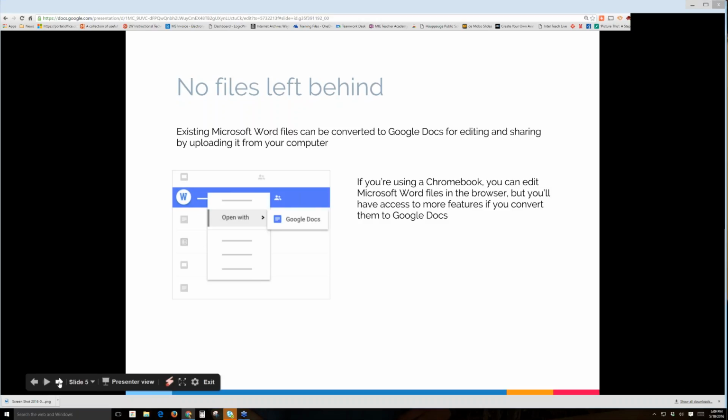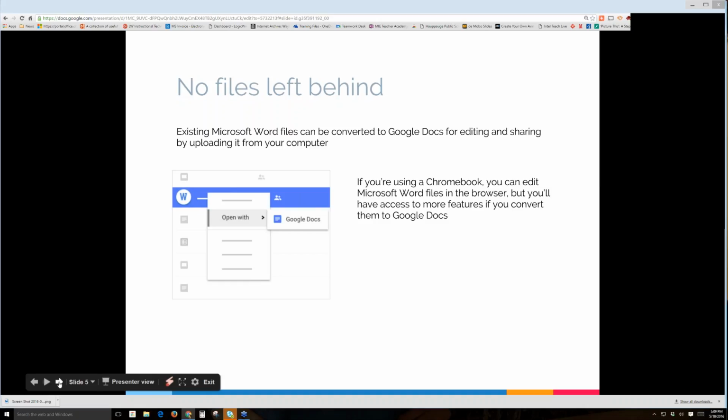We love saying no files left behind. Why? Because when you are first starting off using Google Apps for Education, you might find yourself with lots of Microsoft Office files that you want to possibly convert to Google Docs so that you have the added ability of collaborative editing and sharing.